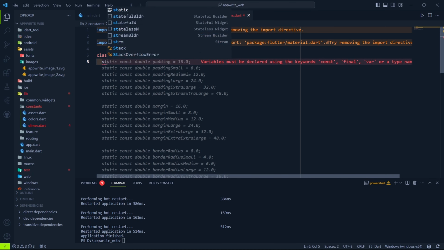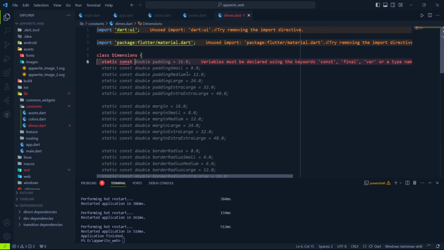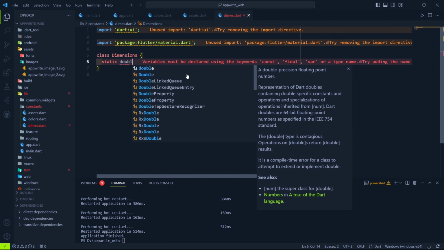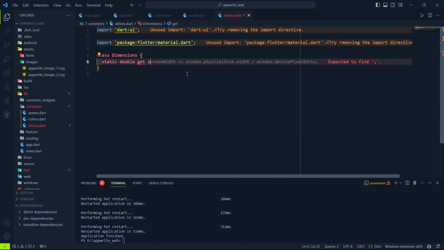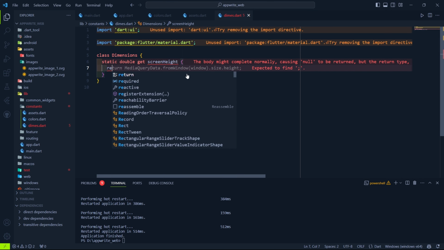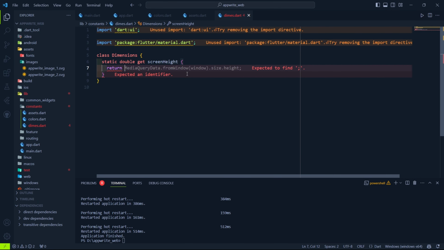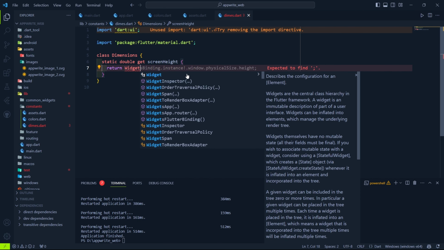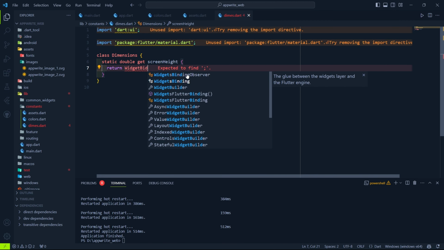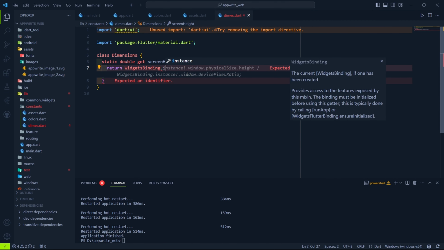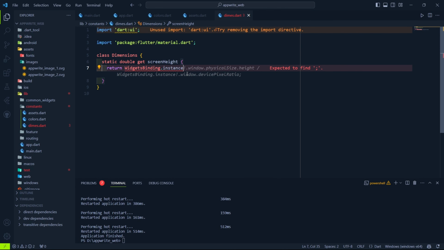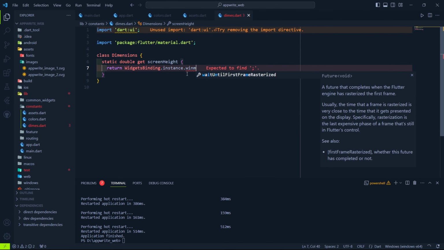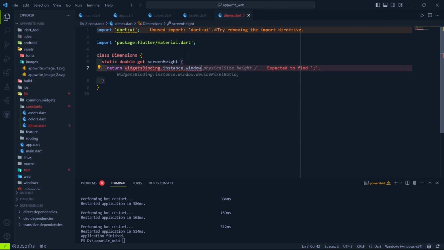So static const, sorry, it should be double get screenHeight. It will return WidgetsBinding.instance window, and it will automatically get it.